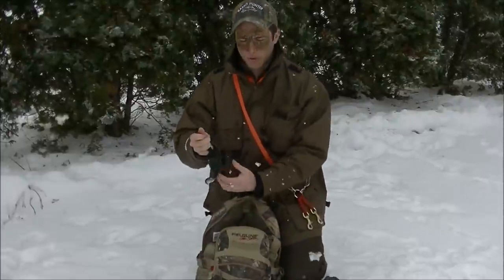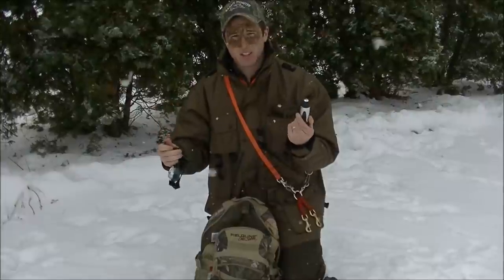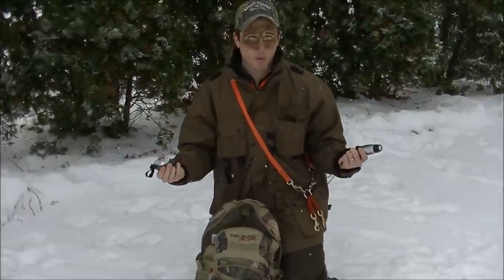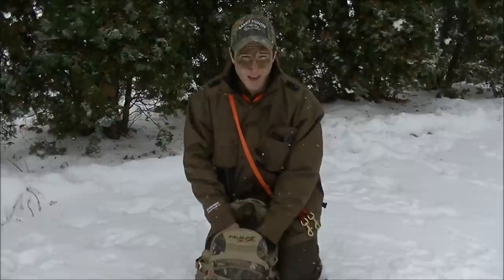I always go with a few headlamps, headlamp and flashlight. Sometimes we don't get out till dark. It gets dark around here about 4:30. Always want to have a light with you.